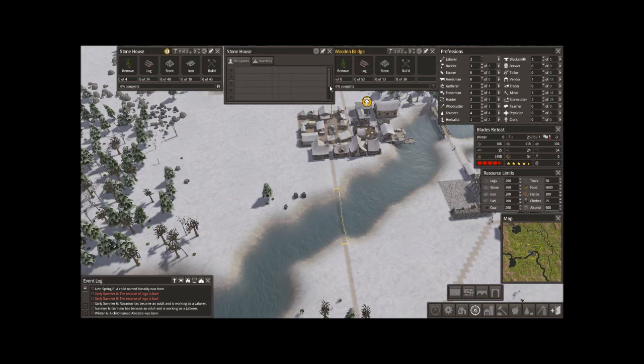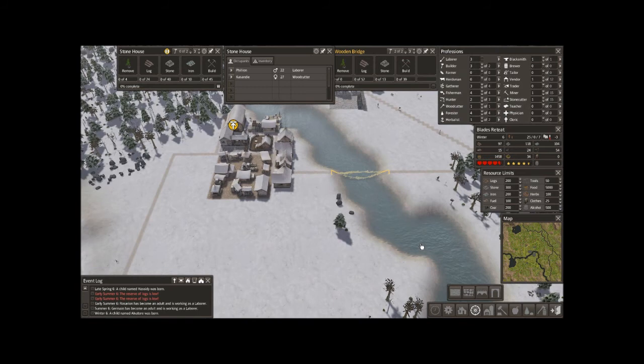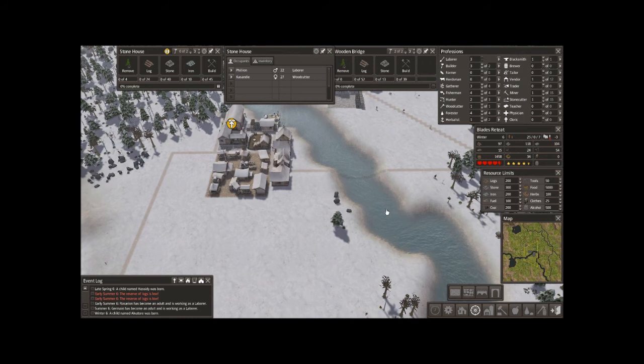And the stone house is done, and we have a laborer and a woodcutter moving in, which were not supposed to be happening. And there. Come on. Release your hold on the game. Let's see, I'm trying to move the camera diagonally to the lower right. Nothing is happening. I can see it. I'm down to like one or two.